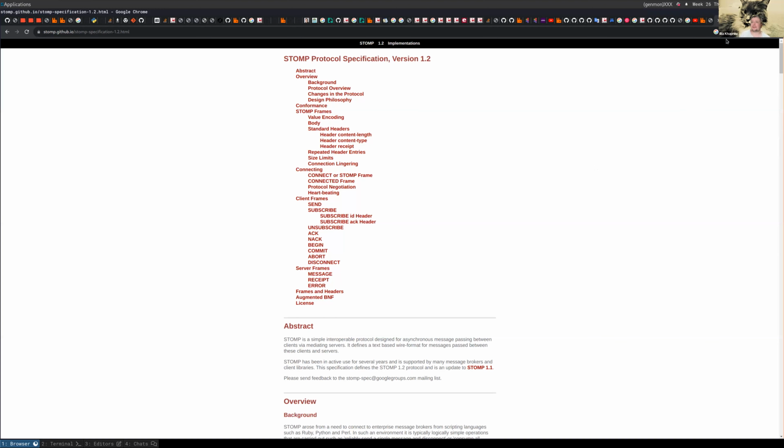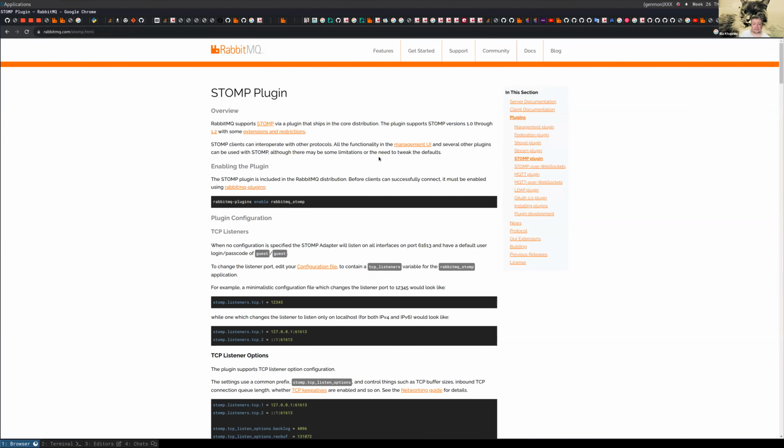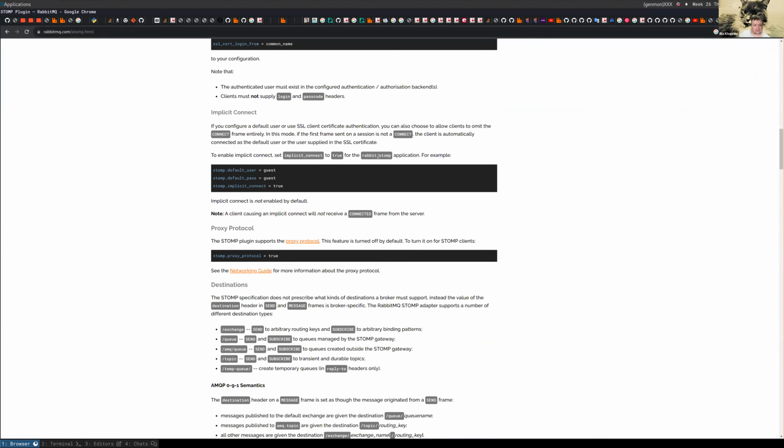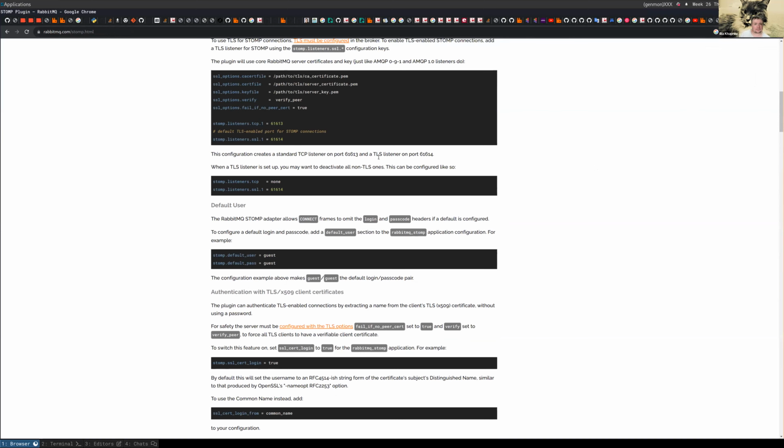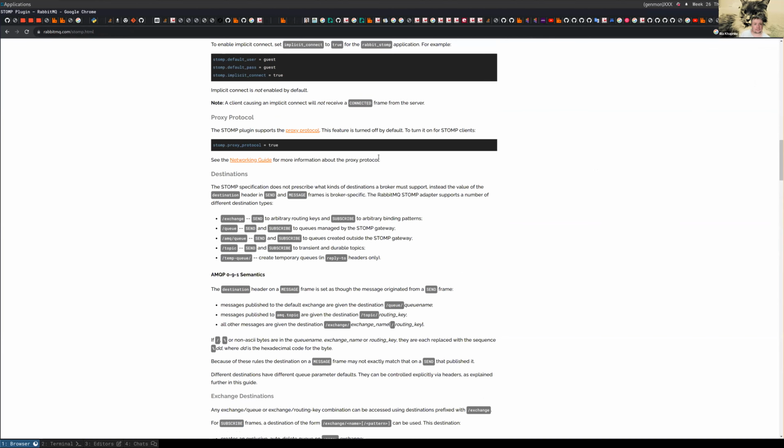Well, yes, RabbitMQ supports it. There is a page for the STOMP plugin. And what's also interesting here is that it doesn't mention any limits when it describes possible configurations. It also says that the semantics are essentially based on AMQP 0-9-1.